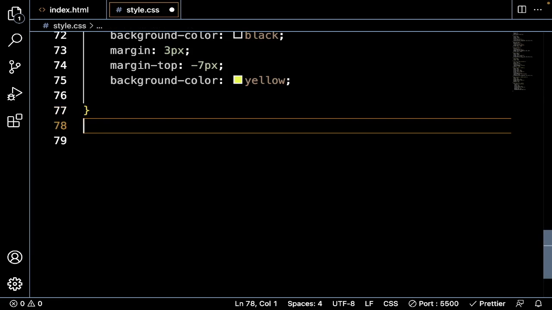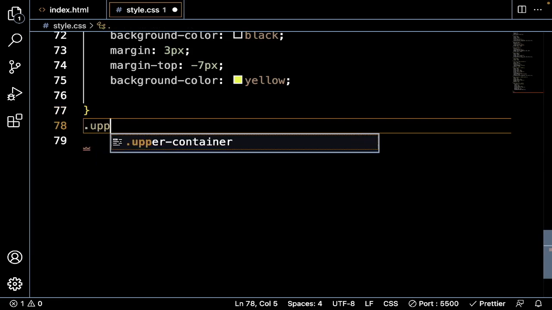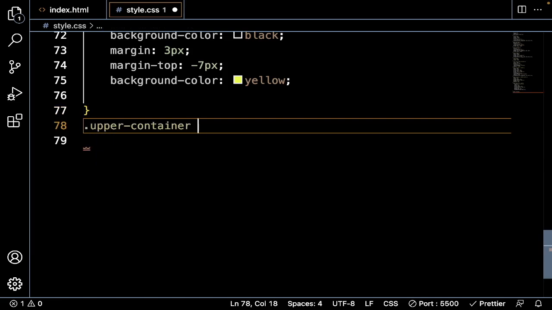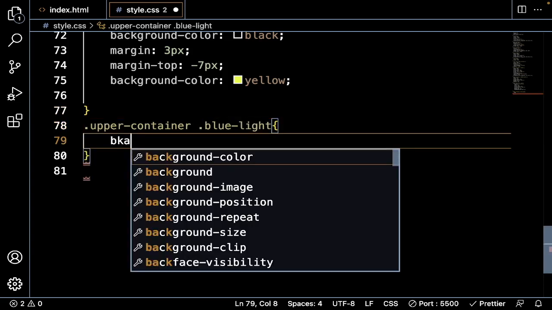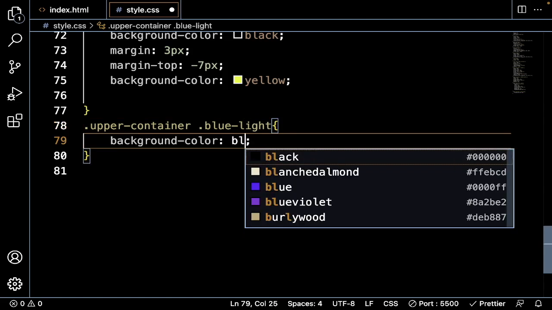So we give it a different class. In the upper container, we give it a class blue light. So you can change the background color to blue.